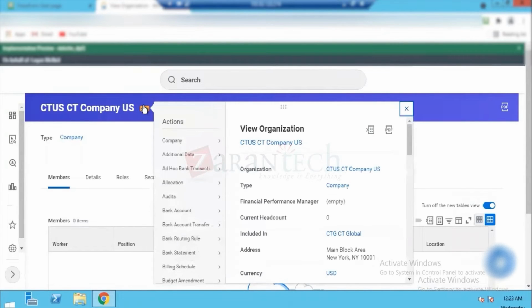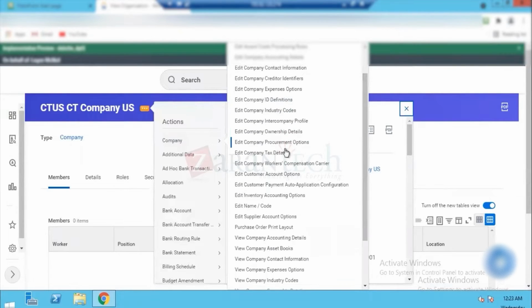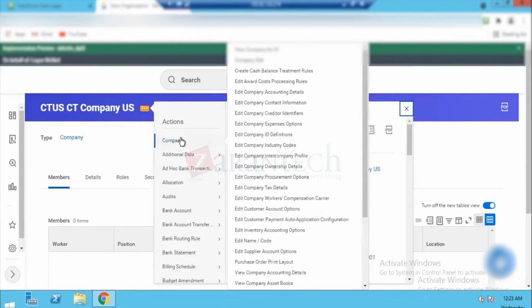Now I'm going to create the tax detail. Why tax detail? Every company that is registered in the US or in any country has to pay some taxes. Once it registers as a company, they issue a tax number, and whenever you perform any financial transaction where some taxes apply, you submit your tax against your tax number. So go to related action button, company, and tax information, add company tax details.